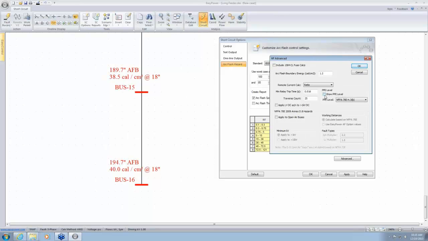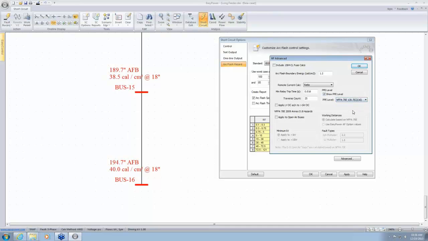So if you want to show the PPE level, you have to check this box. By default, we keep that unchecked, so we do not show the PPE level. If you check that box and you want to use the old 0, 1, 2, 3, 4 category systems, then choose this option here for PPE levels, NFPA 70E 130.7(C)(16) table.